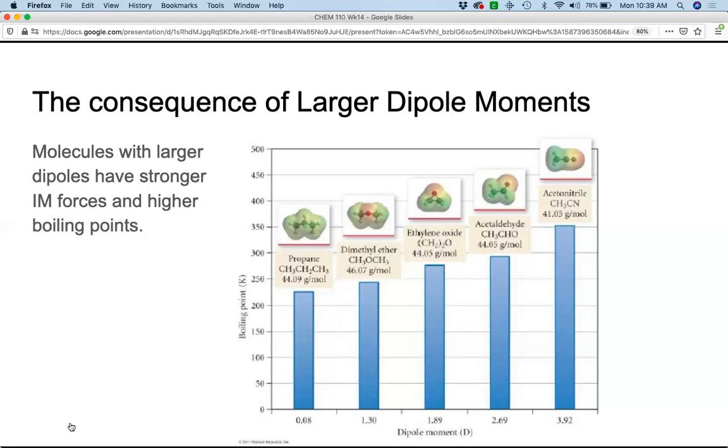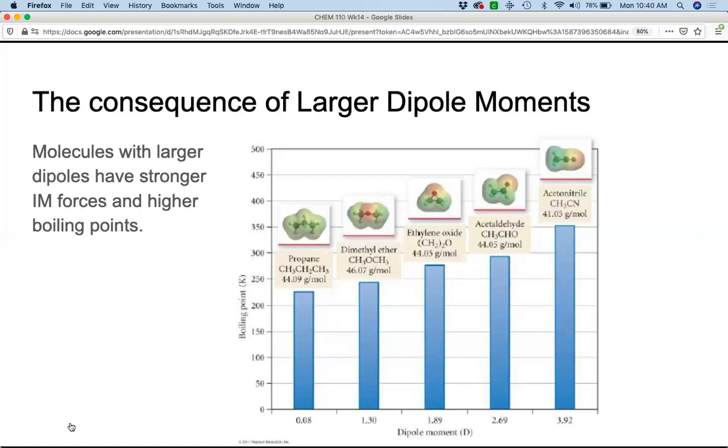So you can actually see here that even though their molar masses are relatively similar, one of the things that happens is there's a difference in boiling point because of the dipole moment. So in this case, you're like, well, what dipole moment? Where does that exist? Well, if you think about the dipole moment that we would draw for propane, this has very small dipole moments because there's not a significant difference in electronegativity between the carbons and hydrogens. So that's really falling within the realm of London dispersion forces.